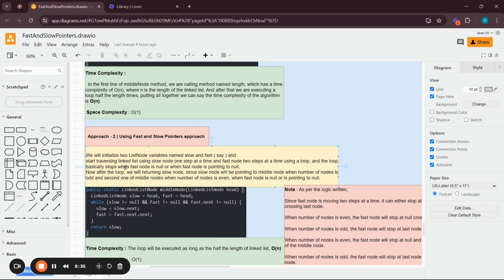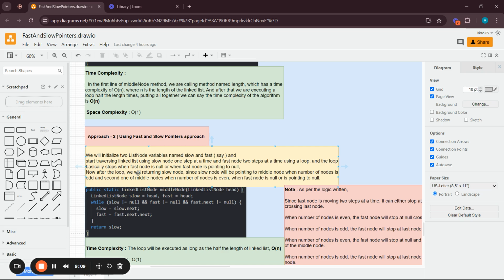At the end, as we are incrementing the fast node two steps at a time, it can stop at two positions: either at the last node, or at null, having crossed the last node. Even if it stops at the last node, or crosses the last node and becomes null, the slow pointer will be pointing to the relevant node, which is the middle node.